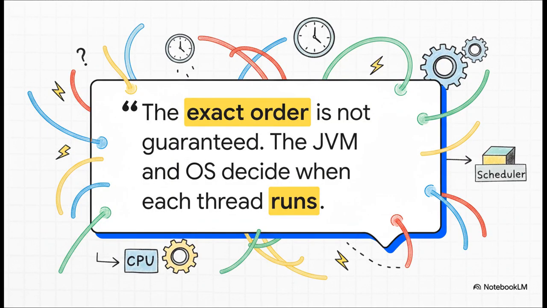And this brings us to probably the single most important rule of basic multi-threading you need to remember. The exact order things happen in is never guaranteed. You can't control it. You don't get to say which thread runs when. That's all up to your operating system and the JVM. So you give up a little bit of control, but what you get in return is a system that can run things as efficiently as possible.